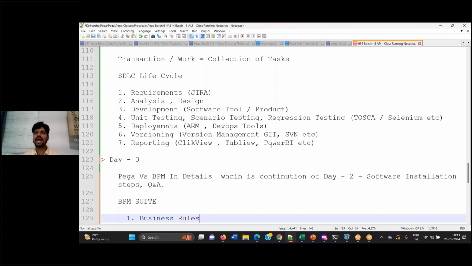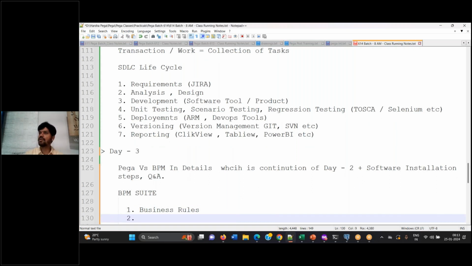We are now looking at the architecture of the BPM system. We call it a BPM suite, and we are calling business rules what will control the BPM system. Without rules, the system is no more. And the business rules database will store the business rules.